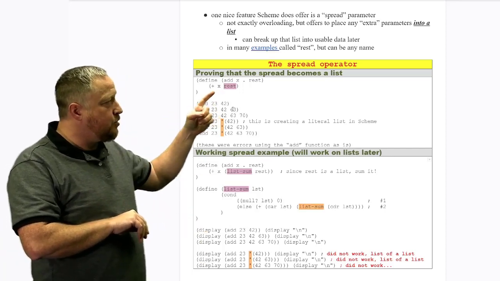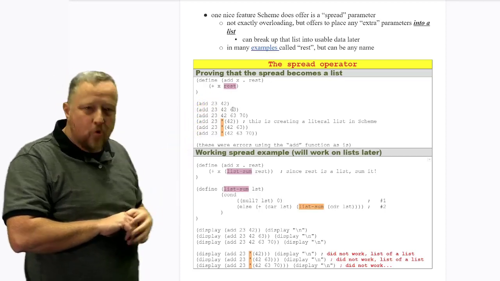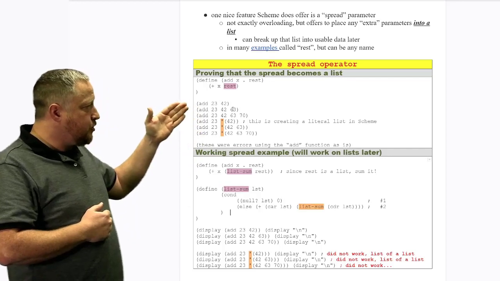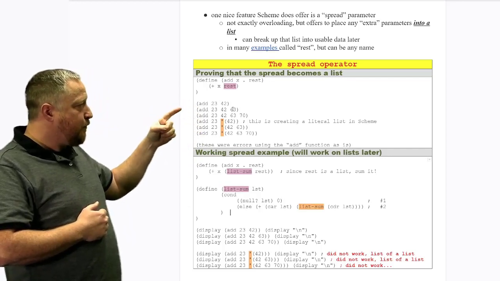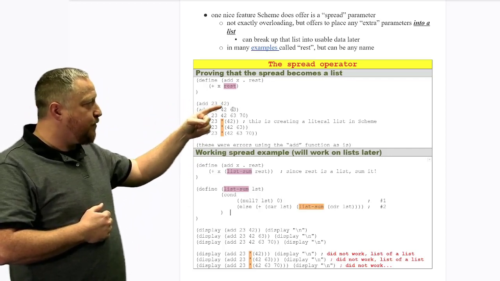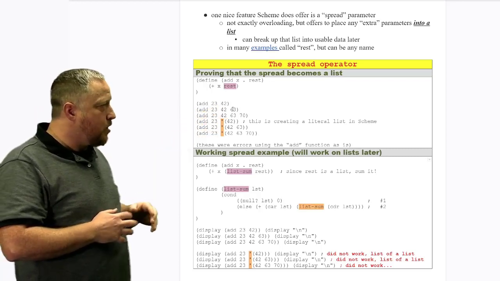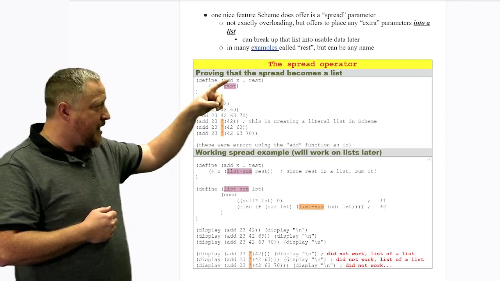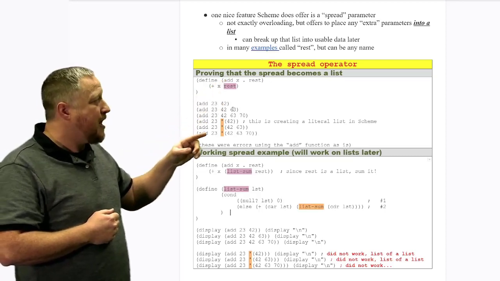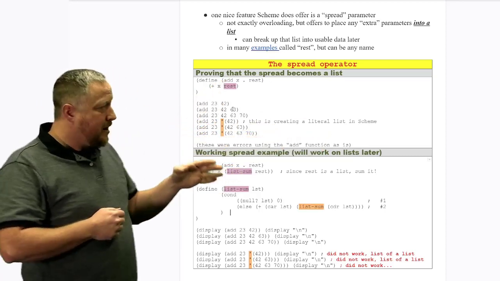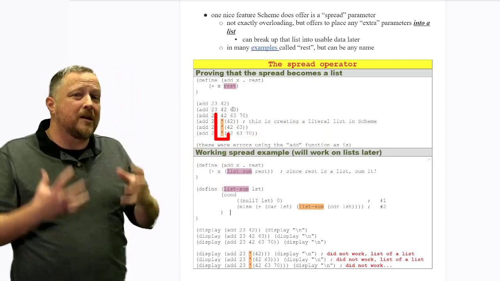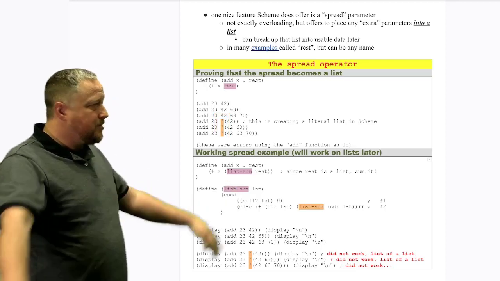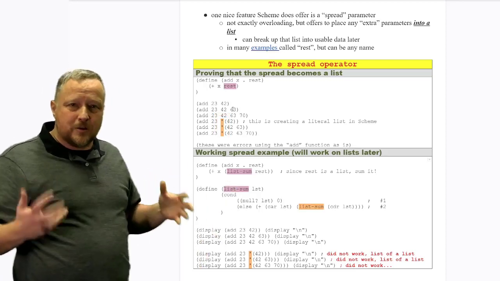After that, the student wanted to add the A to the rest of the list and go through that and thought it was going to work. So the student tried all these examples that you see here. First, it was trying to do add 23, 42, and then a couple more numbers. And then the student tried to do 23 because, again, the first value is that x. That's what you've got to match with first, and then the rest of it is whatever. And the last 3 examples there, that's actually creating a literal list in Scheme. And the student's like, wait a minute, I'm doing this right. Why is this bogging up?